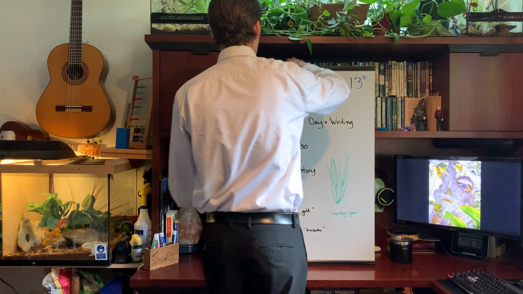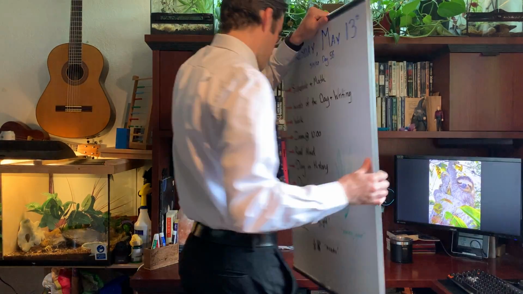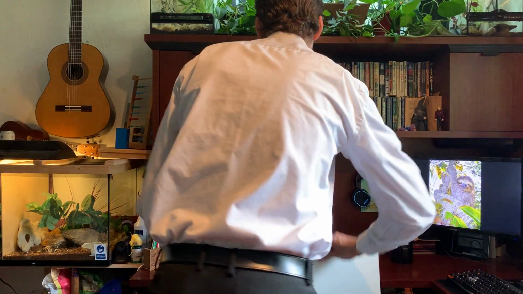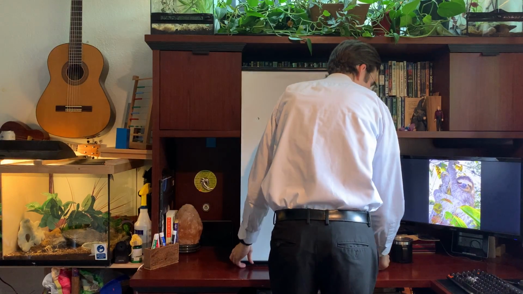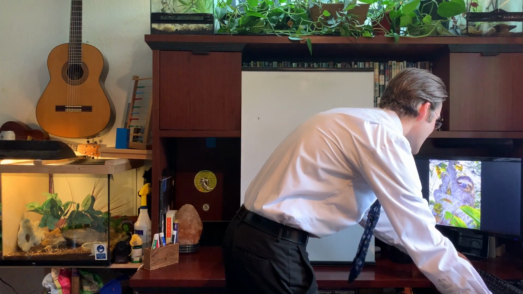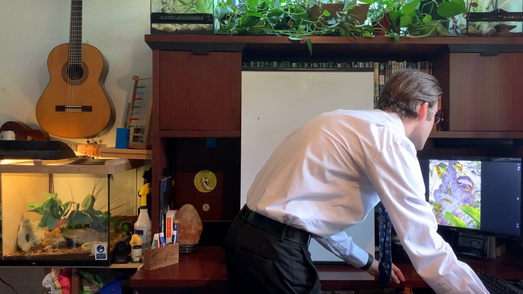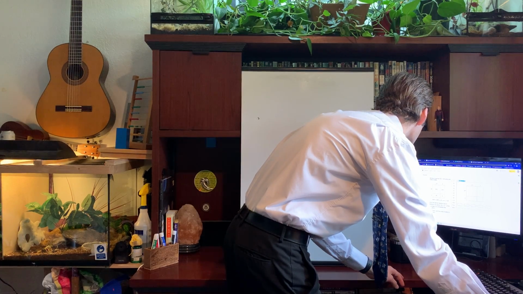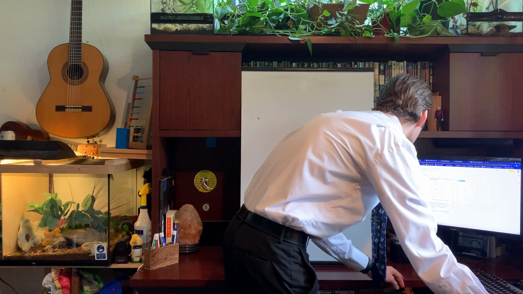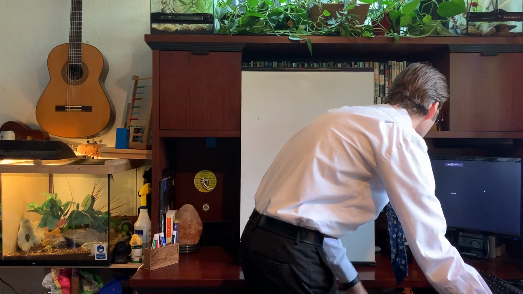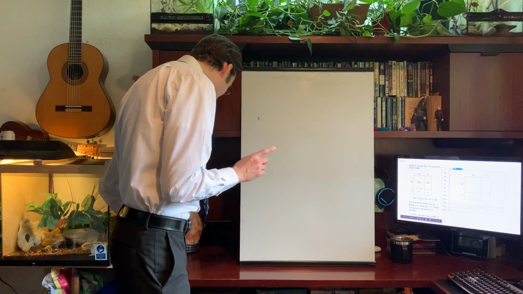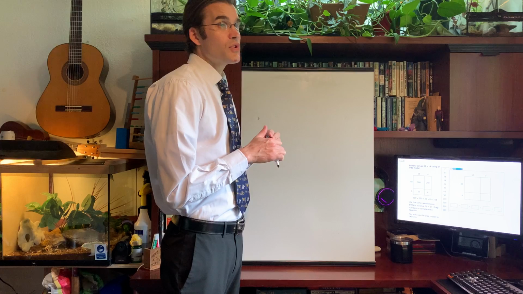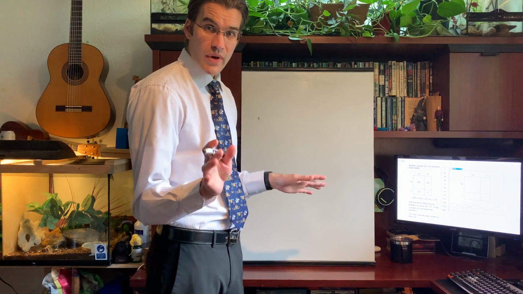But let's do some math. Here we go. Okay. So today, let's see, get rid of our sloth. Okay, so you probably can't see this, but what you probably can see is the grid. Now, what we're going to do is something similar to what we do for fourth graders.